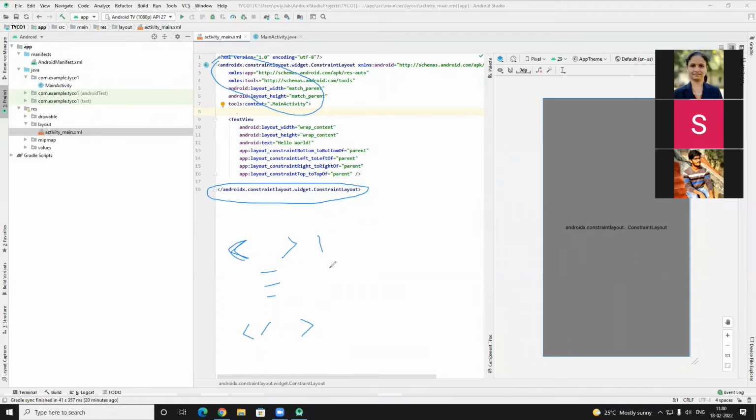This is one way of writing an XML tag, and the other way is you can write the XML tag over here, then immediately the other code in between, and at the end you could directly say end of the tag. So you can write it in one go, right? Like here, for example, the TextView is one tag, right?